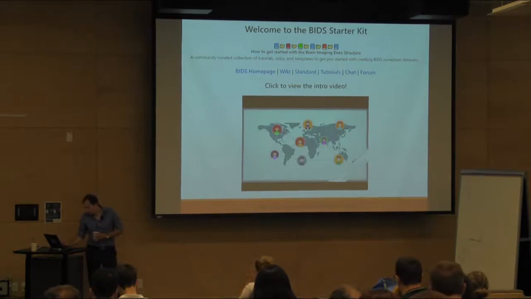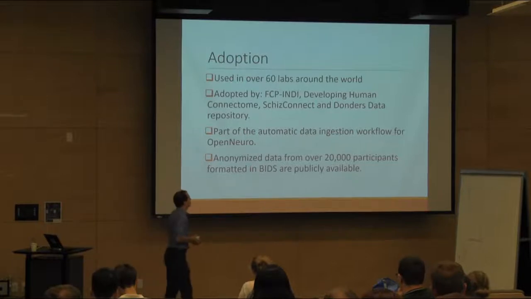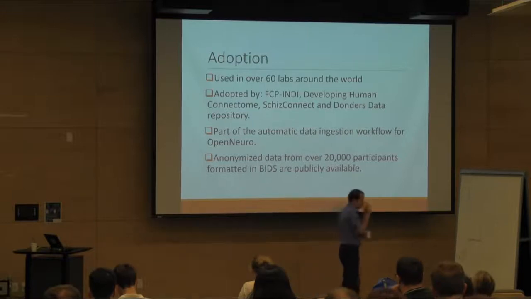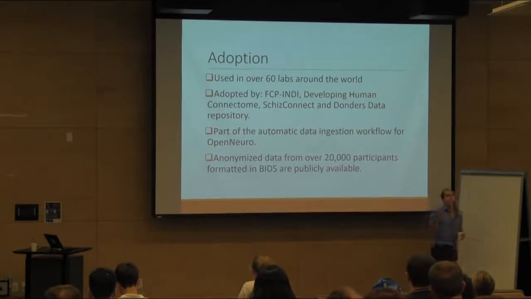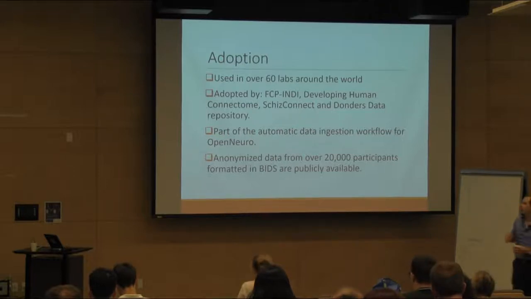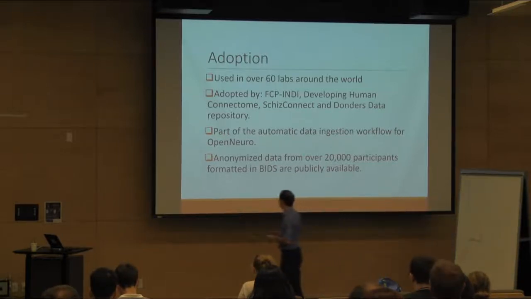So just to show you a little bit how over the years this project has grown. At some point a year ago, we did a very informal call out of who's using it. We basically got a response from over 60 different labs that are using it, and there are multiple repositories right now that use it. OpenNeuro is using it as well.